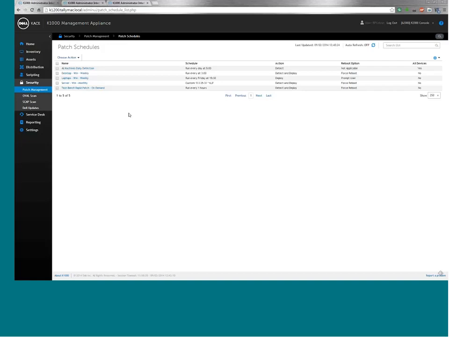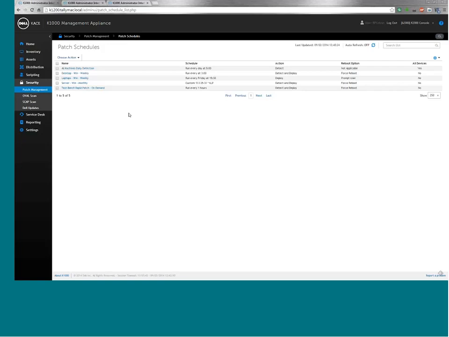That's timing. Number two, K1000 performance. Okay? I told you that patch detections aren't really resource intensive. I only mentioned on the machines themselves, but detections aren't resource intensive on the K1000 or your network either. But patch deployments can be very resource intensive, not only on the machines themselves, I mean installing patches, right? But on the network and the K1000, because all those machines are downloading the patches from the K1000 across the network.